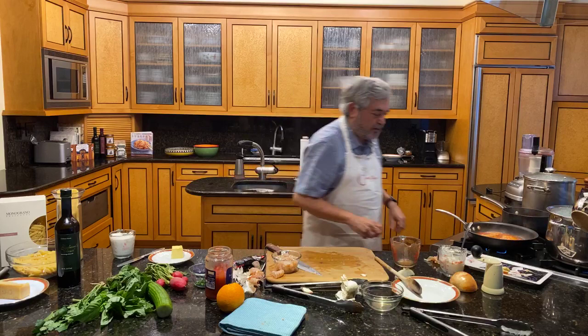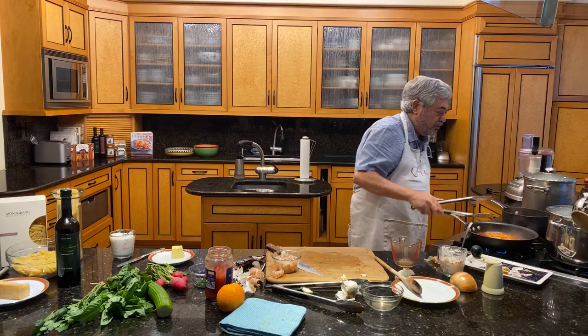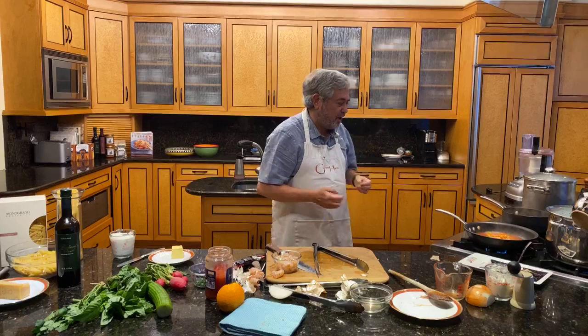Alright, once the whole shrimp are cooked, and it takes maybe a minute or two to do that, I'm going to make a little bit of room here, because what we need to do is chop them up very finely. It's interesting, the shrimp sauce, part of it is a little bit of the consistency of the meat sauce in a sense. So I'm going to use a food processor.